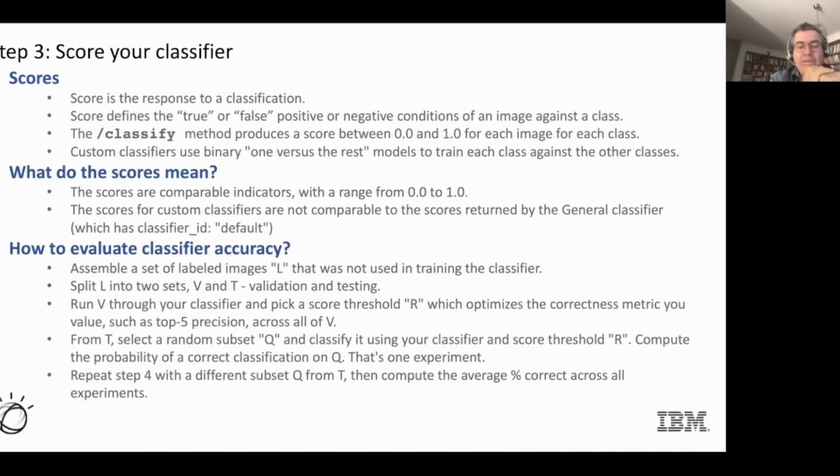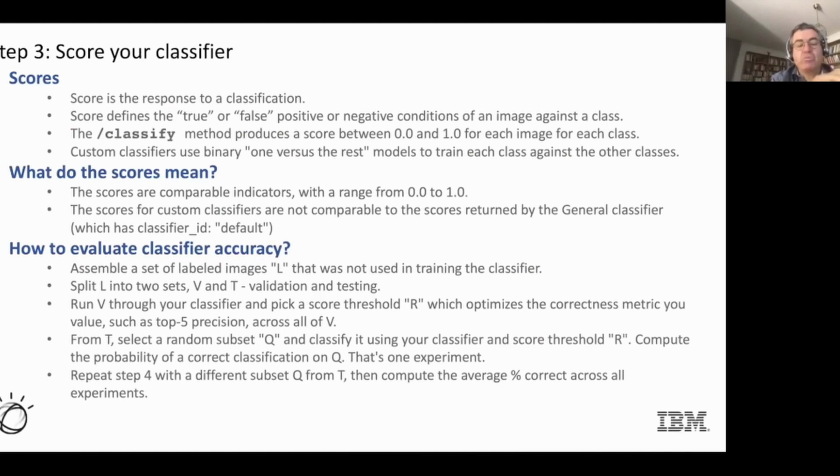How to evaluate classifier accuracy? So you've done some training, you want to see whether it's accurate or not, and if it's not accurate, how to improve the accuracy by doing eventually some more training or modifying the training set and changing some of the pictures you have been using for the training.